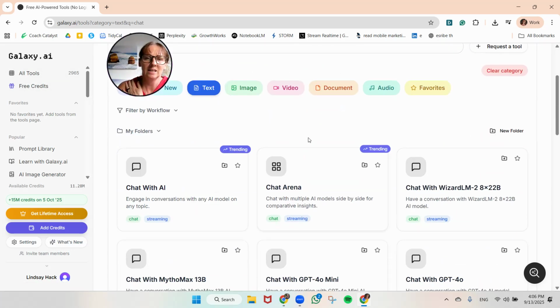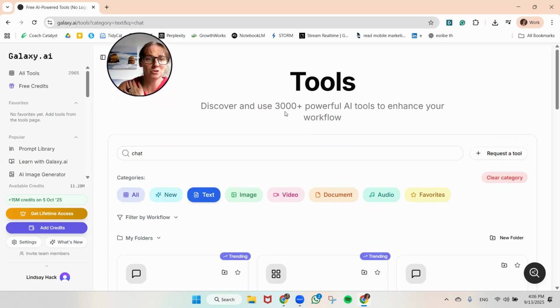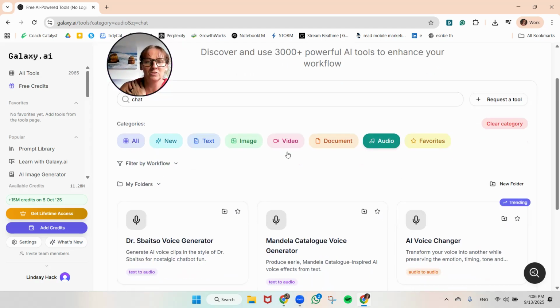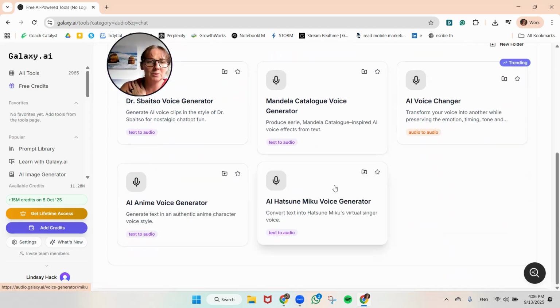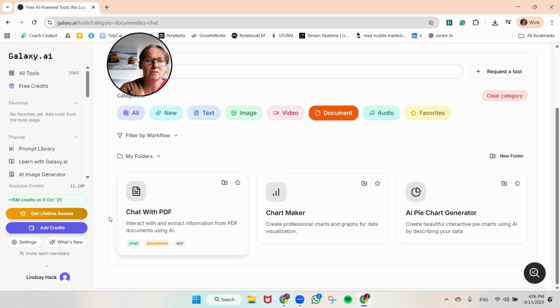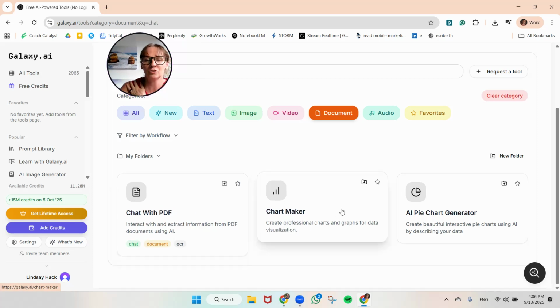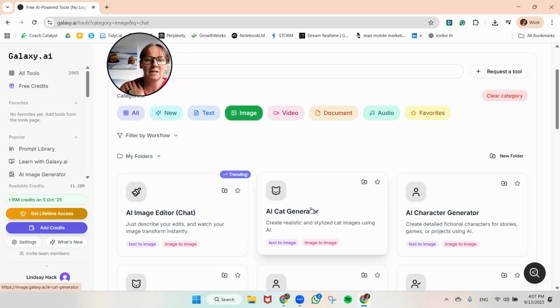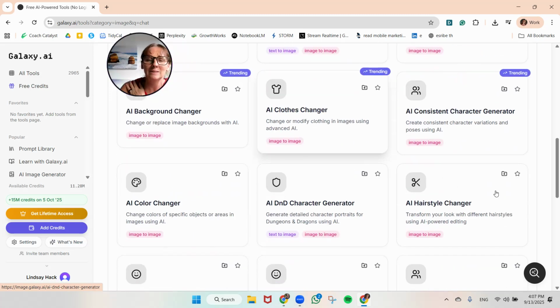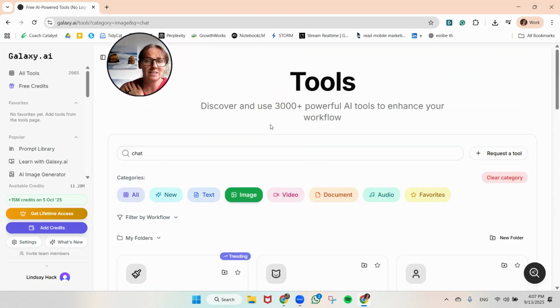The biggest thing that I would say is, yeah, it's a lot of tools. So don't give yourself an absolute brain confusion with all of these tools, because you could go down an absolute crazy rabbit hole on how to create audio or music or whatever it is that you're doing, right? Chat for PDFs, chart makers, like there's 2,965 ways to use this. But I want you to know that you can make a cat generator, an image editor, cat breed identifier. There's so many in here. Some of them really are just kind of ridiculous and fun.